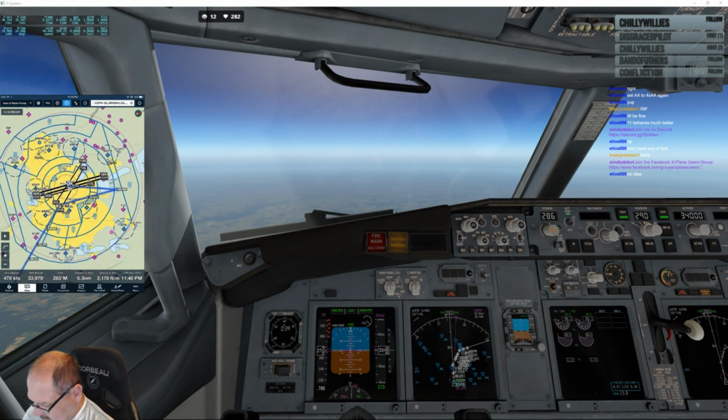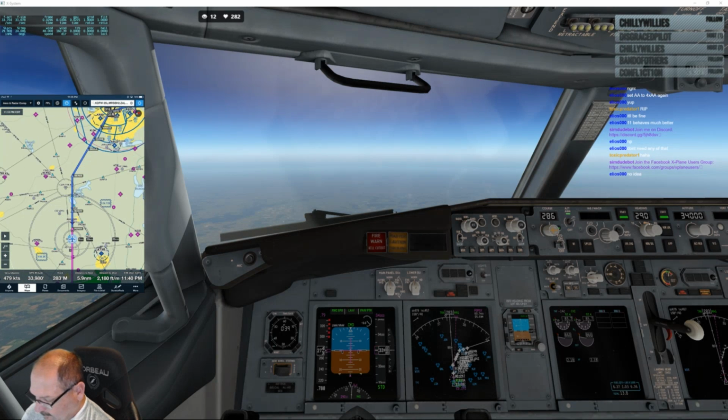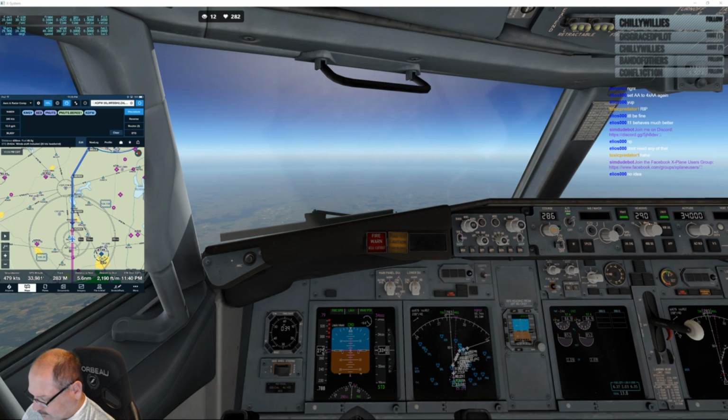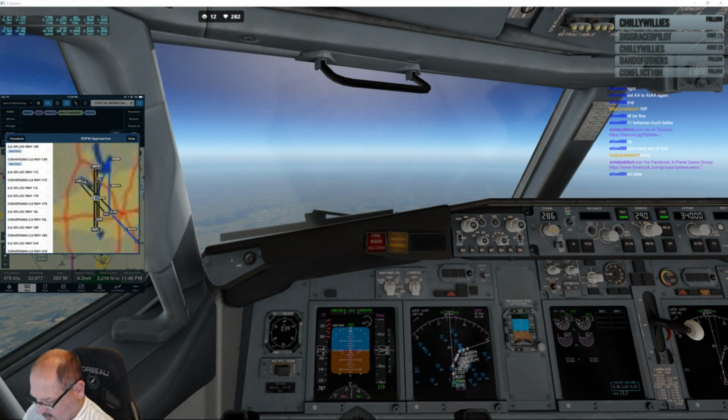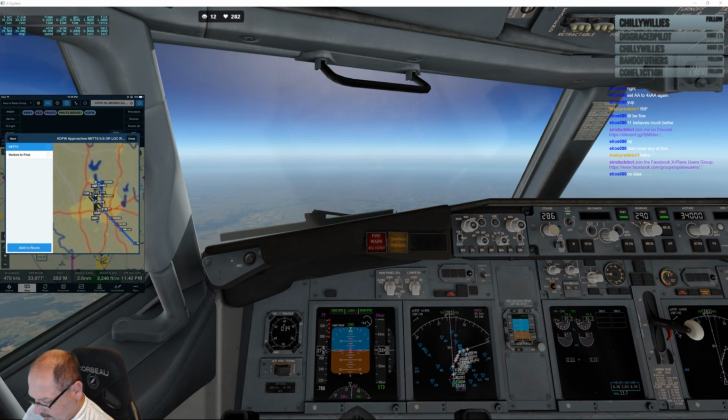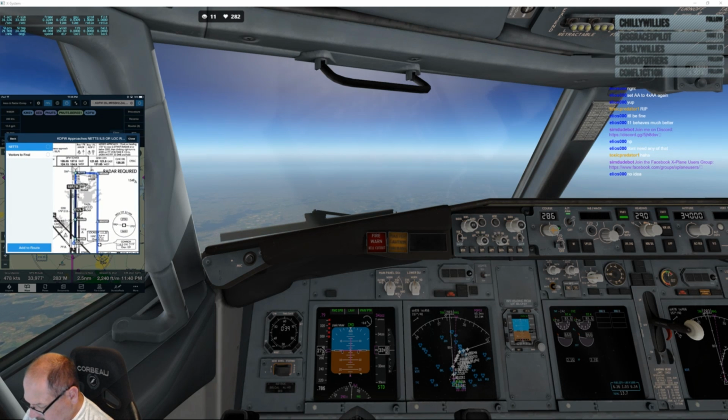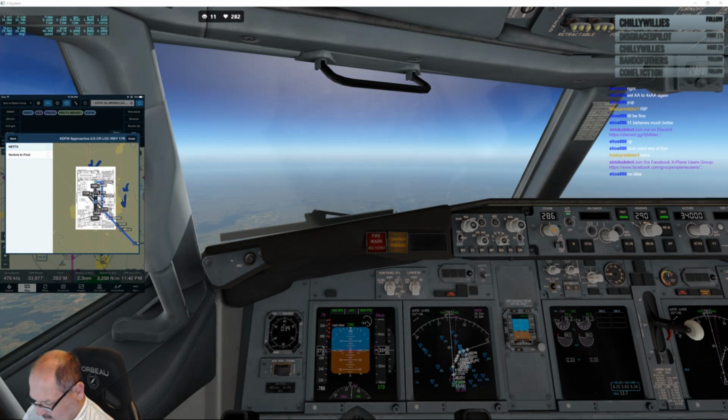17 right. Let's go ahead and get that baby programmed in here, in the FMC, approach 13. Now I don't feel like going that far around, so we'll go 17 right. And where's NETS? Perfect. That'll turn me right into a downwind. Or base. Yeah, basically I'll be on a base and go right to the runway.